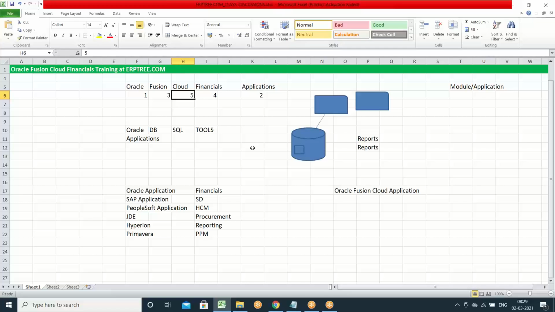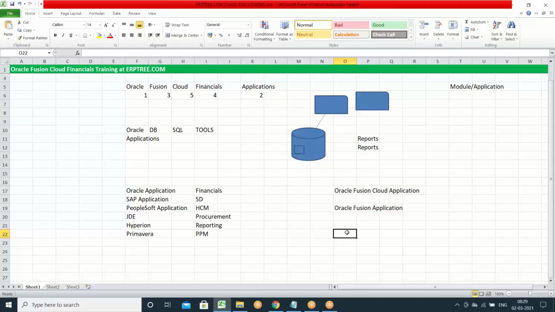Oracle Fusion Cloud applications means not only specific, many. You can include cloud based on how you are using the application, or you can ignore the cloud. In which scenarios do we call it Oracle Fusion Cloud applications, and when do we call it just Oracle Fusion applications, we are going to see very soon. Thanks for your clarification. Any other questions here, please?